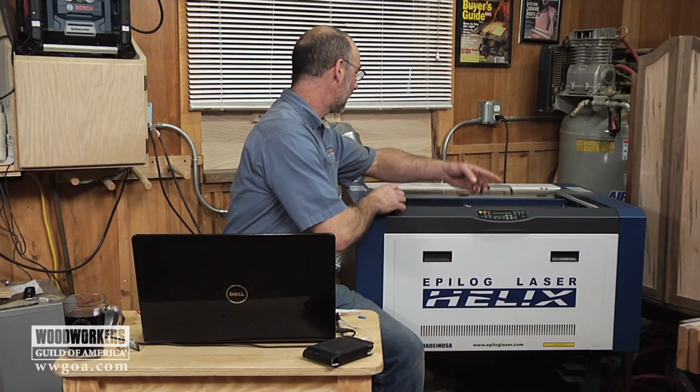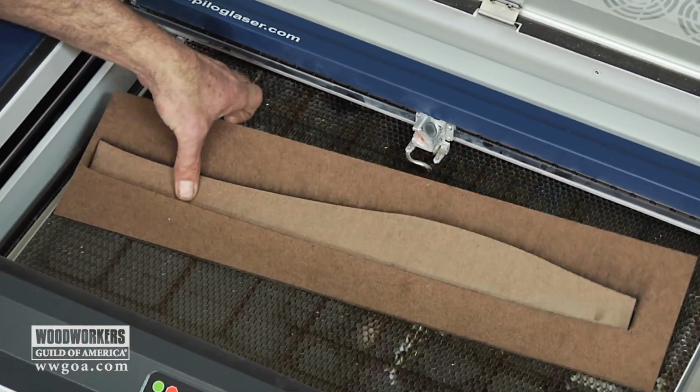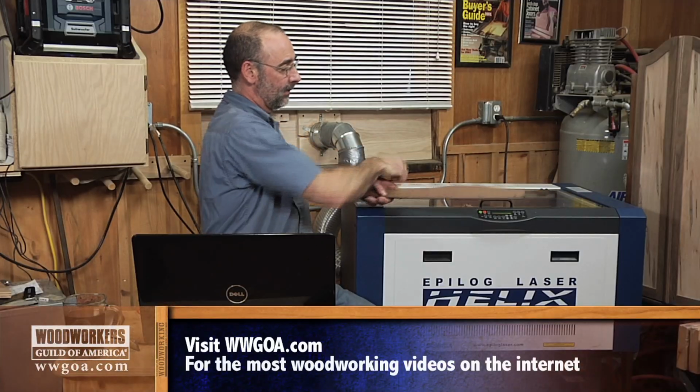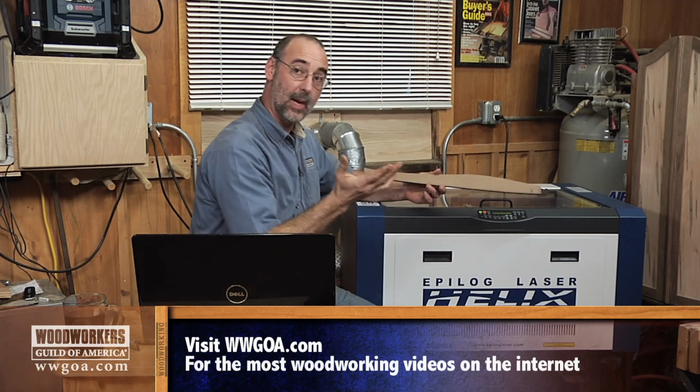All right, let's see what we've got here. There's our pattern, cut free from the piece I started with. Now, a couple things here.